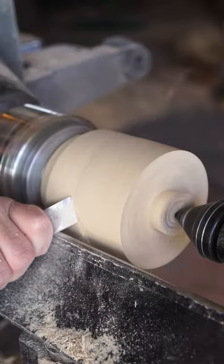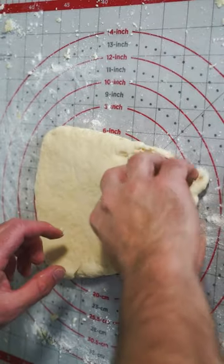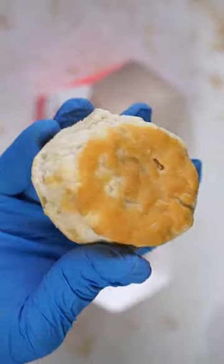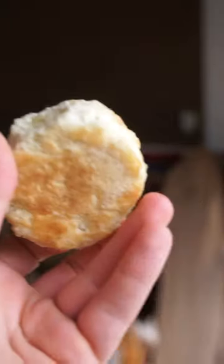I'm cutting into this piece of wood to make a specialty tool, because earlier when I was trying to make some biscuits I was having a hard time getting the shape right using just my hands, a can of beans, and I even tried doing the most logical thing I could think of by making a biscuit cutter out of an actual fast food biscuit.